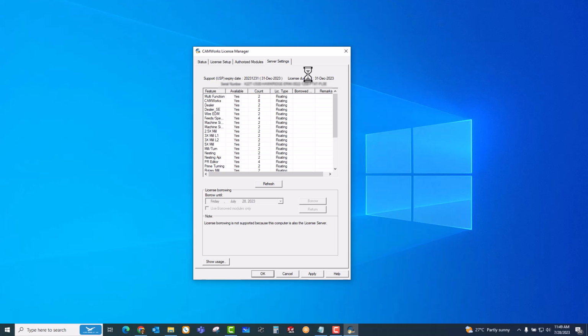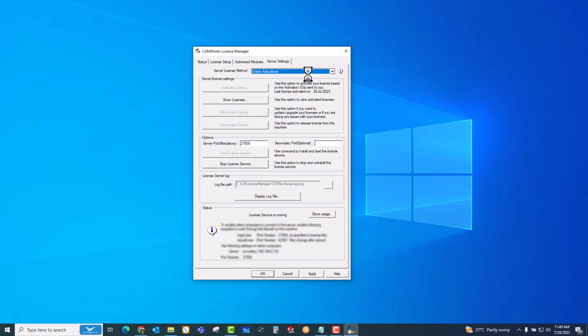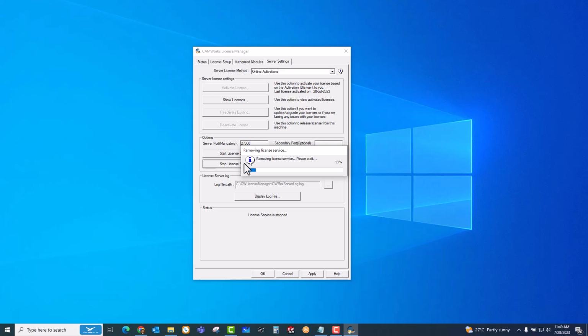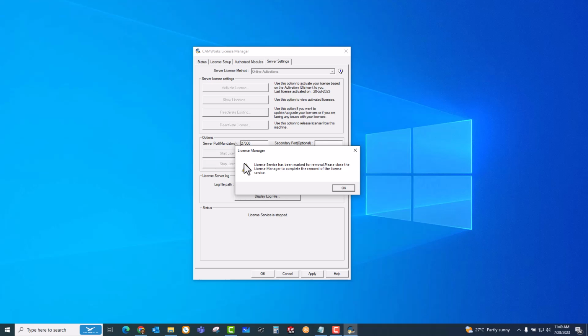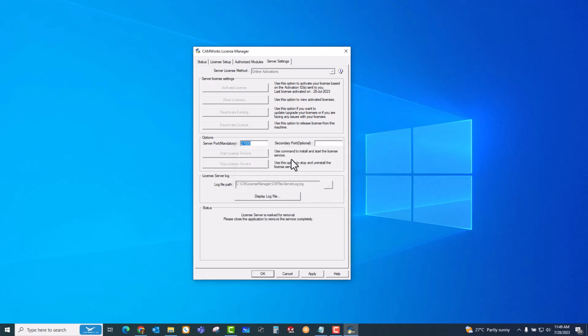Okay, if we jump back to server settings, if we wanted to run this as a server, we are now done. But in the case that you need to move this license to another computer or you need to update your license, first you want to stop the license. This will also allow us to change the port, the server port, if we want to as well. So it defaults to 27,000, but if for whatever reason you need to shift it to another location, you can always change that number by stopping the license and then restarting it. But in this case, we have now removed it from active service.